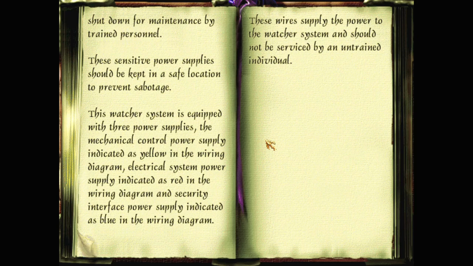This watcher system is equipped with three power supplies. The mechanical control power supply, indicated as yellow in the wiring diagram. Electrical system power supply, indicated as red in the wiring diagram. And security interface power supply, indicated as blue in the wiring diagram. These wires supply the power to the watcher system and should not be serviced by an untrained individual.